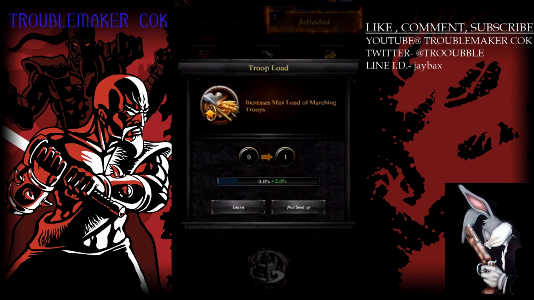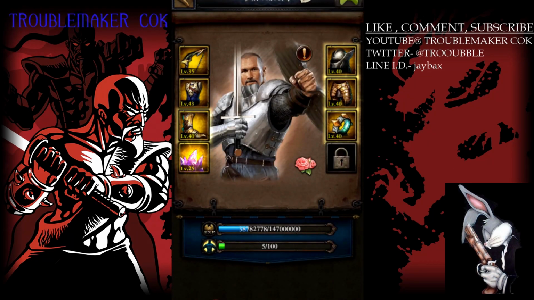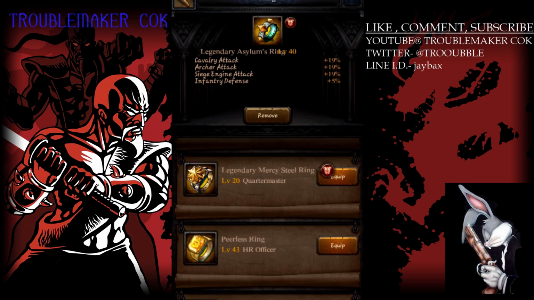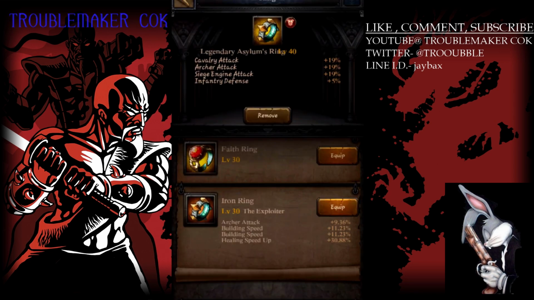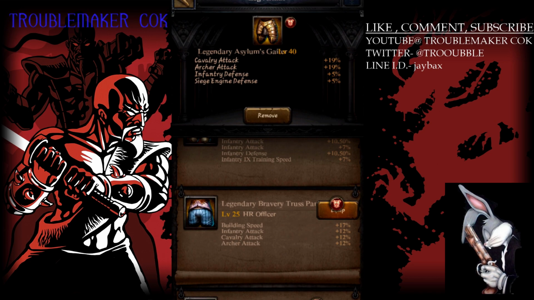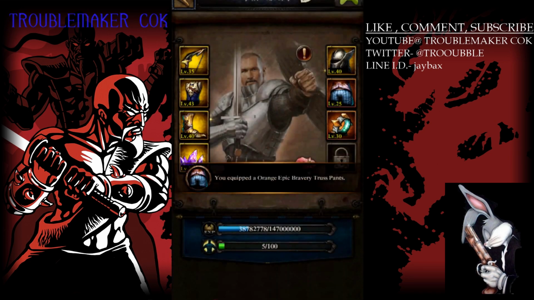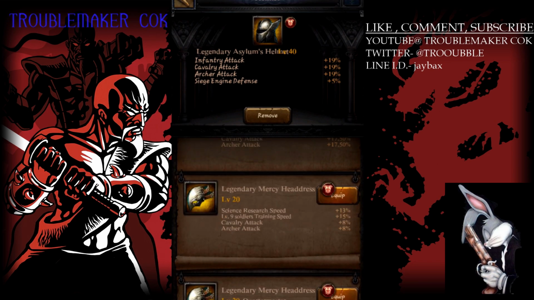Now usually I would go with the troop load, but I really don't need the troop load because of the simple fact that later on I will be, I don't need the troop load for the troops that I've got. I've got a huge load myself anyways. So what I will do, the iron ring, it's got the double building. I'm just gonna help myself out a little bit, I'm not gonna make a big deal out of it. I'm not gonna go through that way. I have to change all my hero stuff, and I'm gonna end up forgetting.